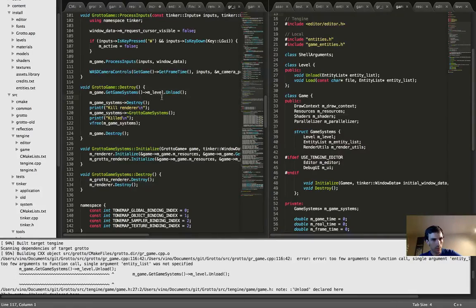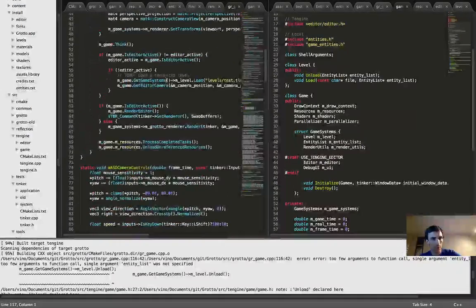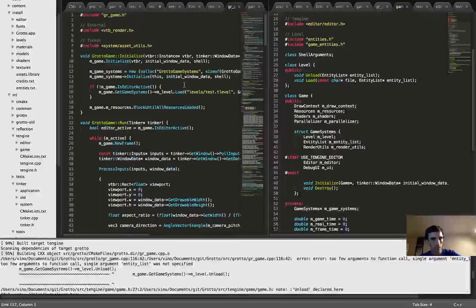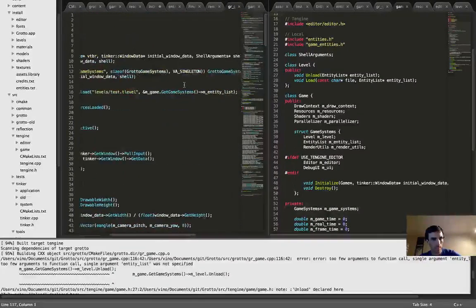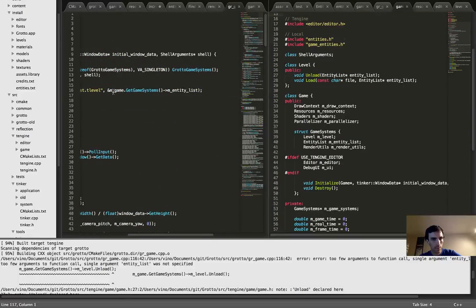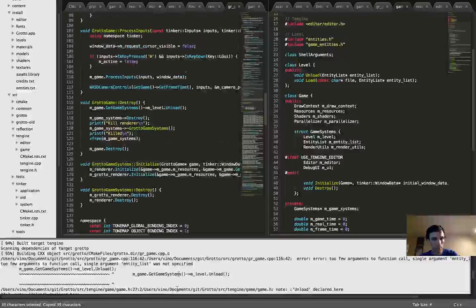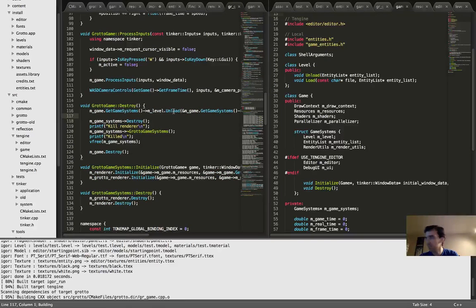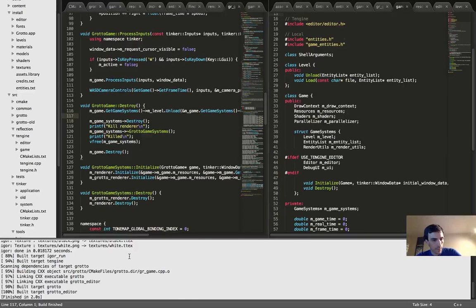Oh, I have to give it an entity list to unload. Give me a break. Load entity list. Here's a pointer to the thing that you want. All right. Good.